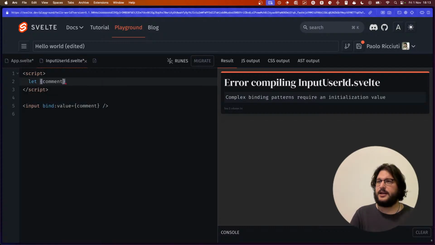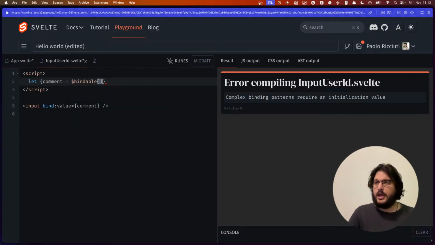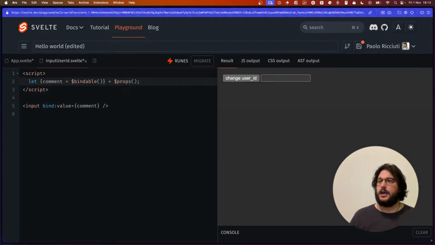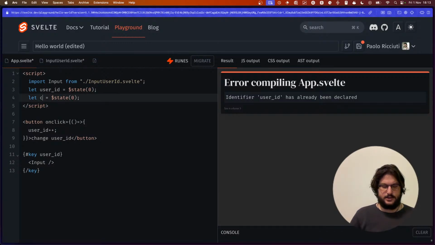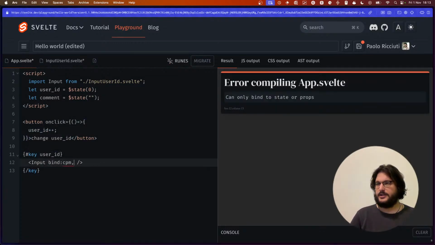Comment now is a prop, which is bindable, and is equal to $props. So in this case, I have my state on top, so let comment like this, and I want to bind comment.